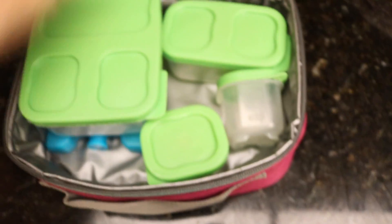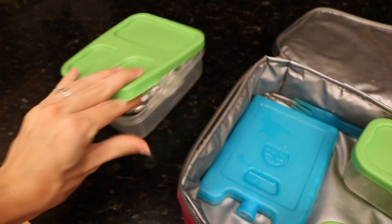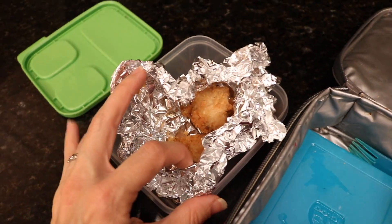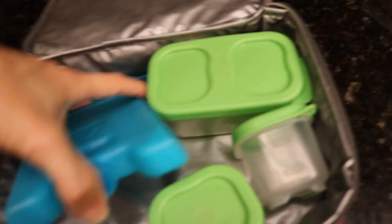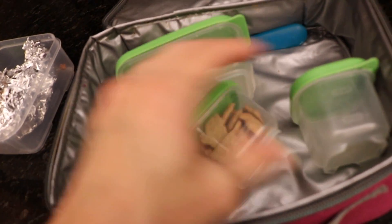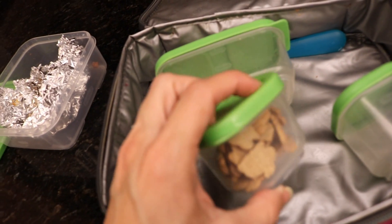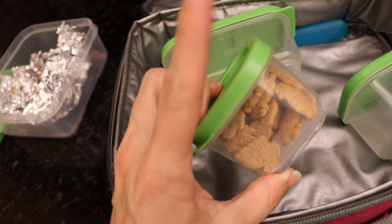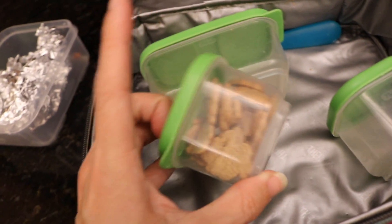So it's the end of the day. Time to pack for tomorrow. Let's see how much we ate of this. Oh, most of it. Yeah, that looks good. Time to pack for tomorrow - I might just pack in the morning. I really enjoyed that. So, everything but her little bunnies here. I wonder if she just didn't get a chance to eat them or she didn't like them.